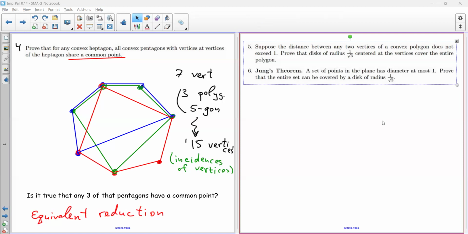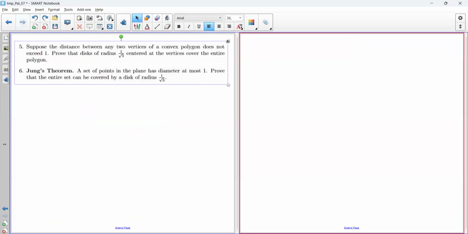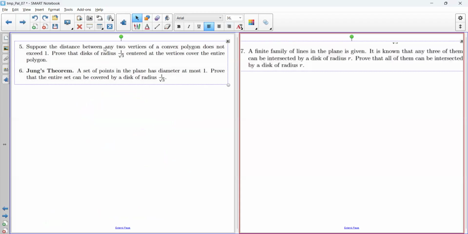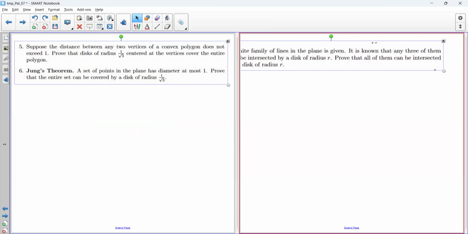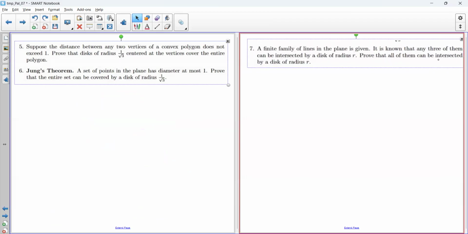Oh, not the 6th, but the 7th problem, because it would be a pure idea of the dual usage. So probably I will tell the 7th problem, and these 5 and 6 will remain for you for further thinking. And then I will mention some new problems and some new topic.